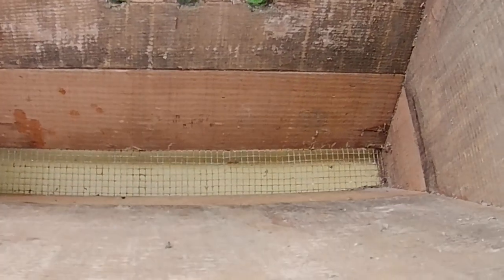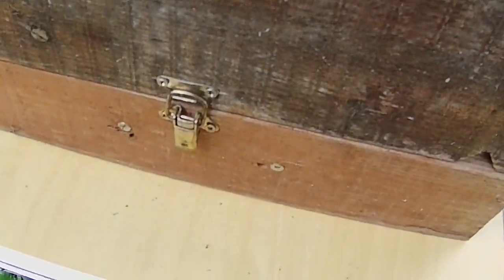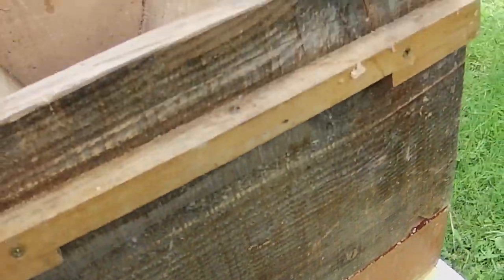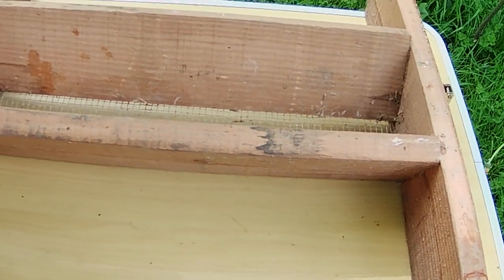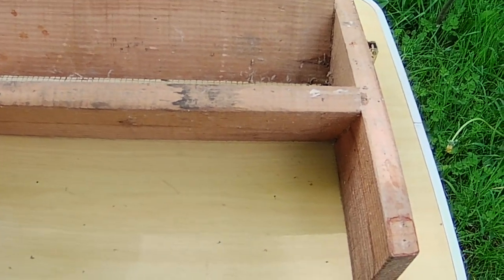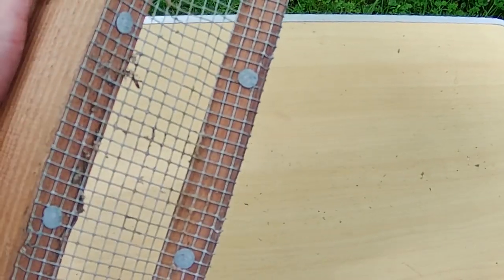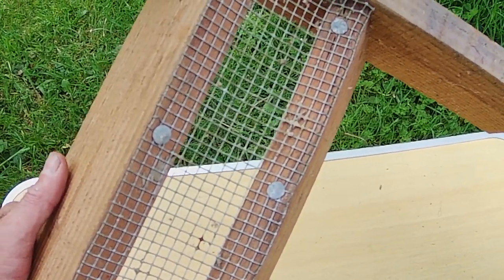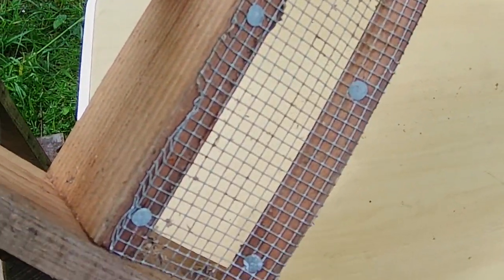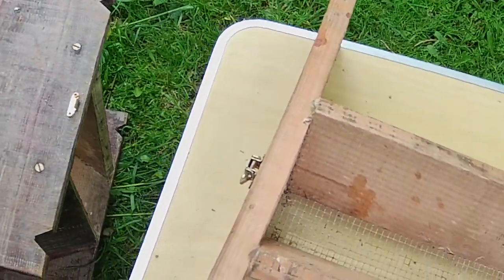I've also added an eco floor, which would be an eco floor if it had some material in it. There are two little spring catches, one each end, and that's what holds the floor to the main body of the hive. The floor itself is made from four pieces of what Americans would call four by one — 100 millimeters by 25 — and it's got a coarse mesh floor: a quarter inch or 6mm galvanized chicken wire, held on by galvanized roof nails. The line of these pieces simply follows the V-shape of the main body of the hive.